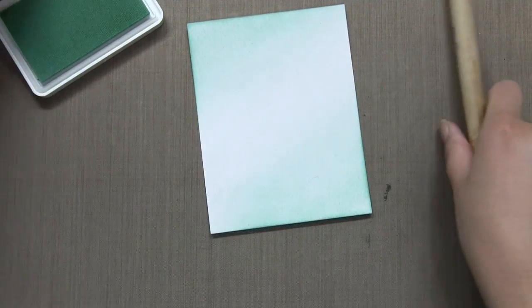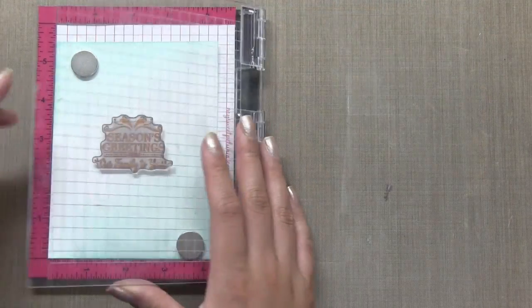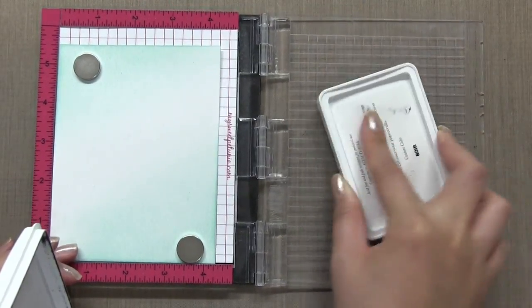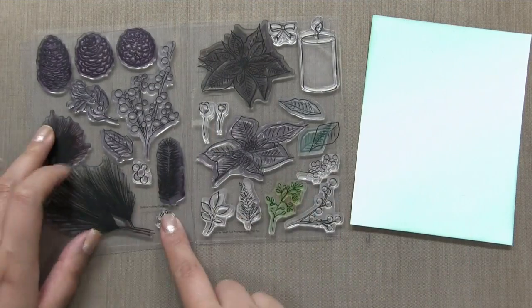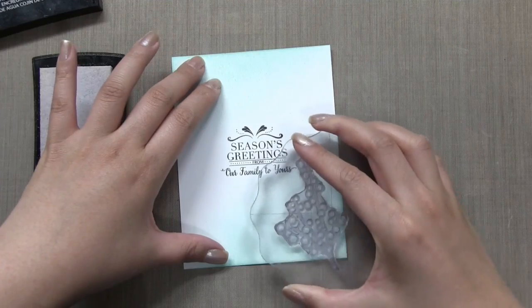When you're using the stencil brush, you want to start off the panel. You want to start on a craft mat and then go on to your panel. And this way you don't get any harsh edges of ink on your panel. So next I'm going to use our From Ours mini stamp and I'm going to stamp the sentiment in our Noir dye ink right in the center of our panel.